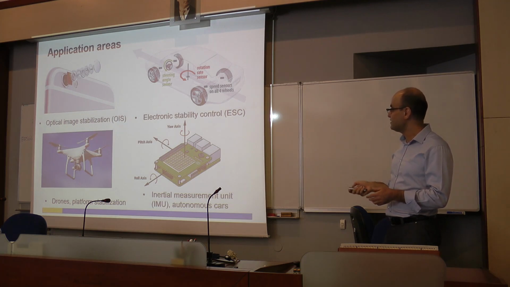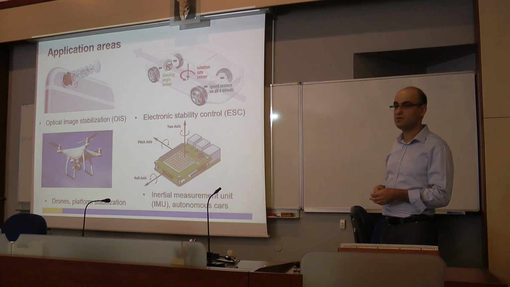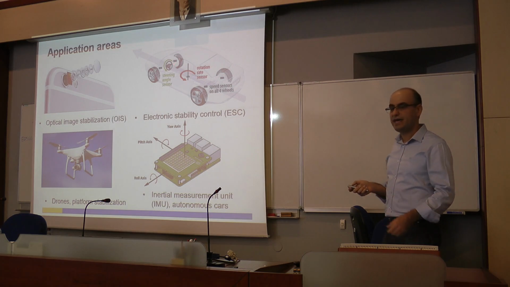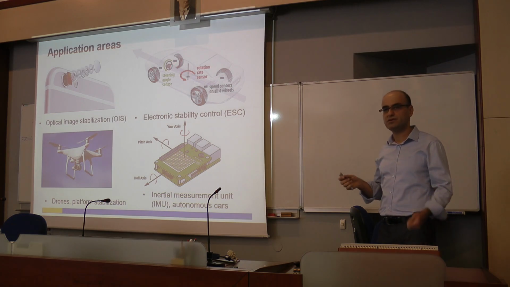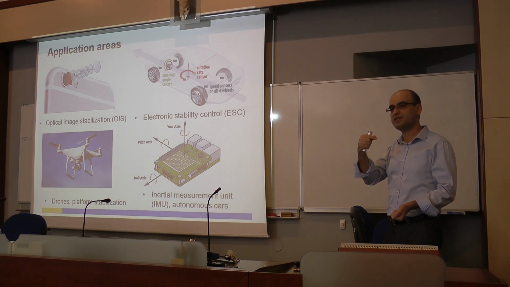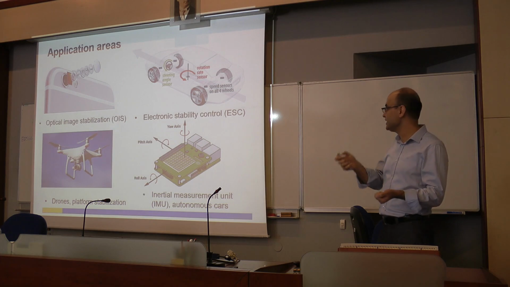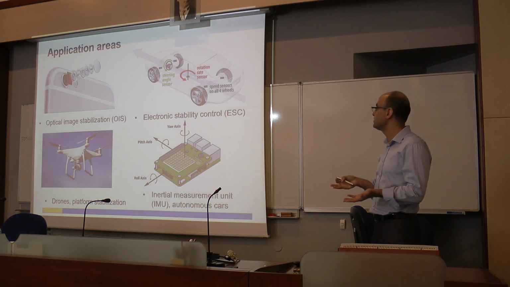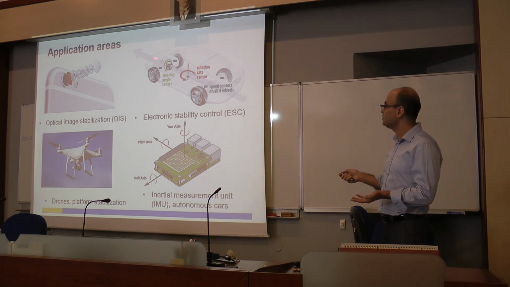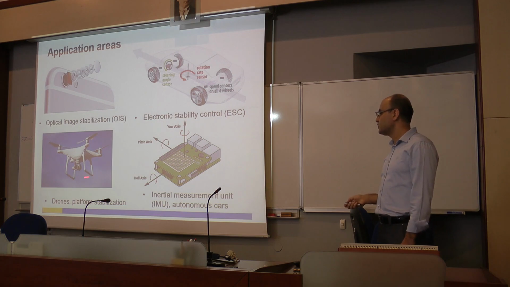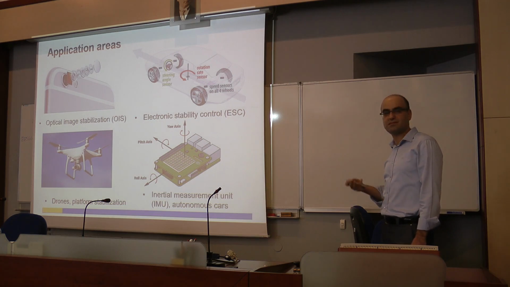It's also in cars: electronic stability control, ESC, if you have heard of this. In a car, there is a gyro, and they continuously measure your steering angle. So you steer towards the left, and they measure the car's rotation. If there is a mismatch between your steering wheel and what the gyro is measuring, then that means your car is slipping or doing something that's not desired. In that case, in order to match it, the car applies different brakes to different wheels and corrects the car. So in platform stabilization, these are widely used.